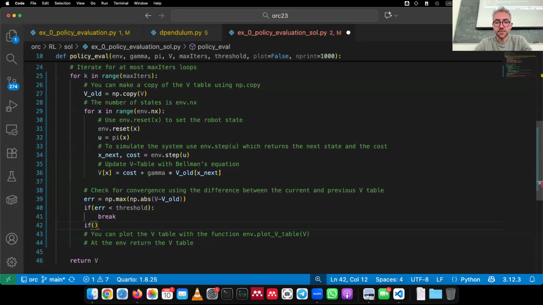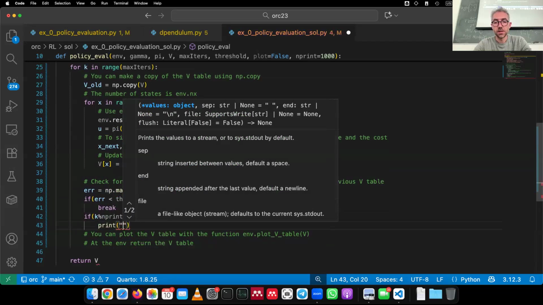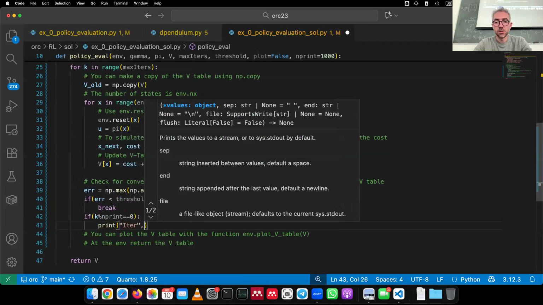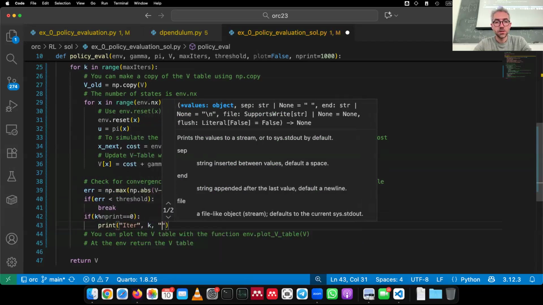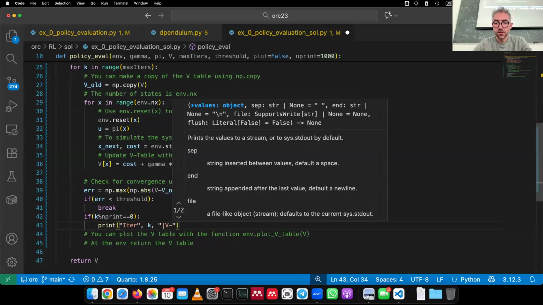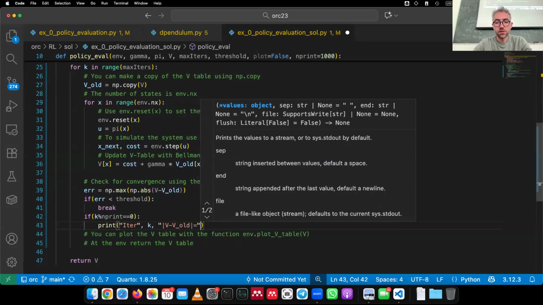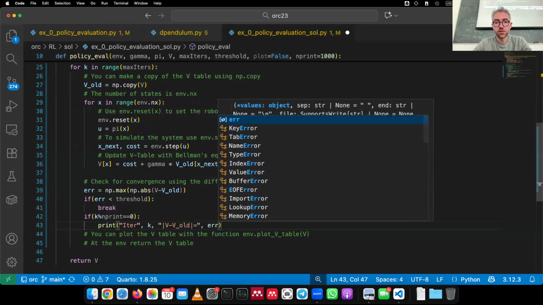So we say if k percentage print equal to 0, then we can print something like iteration k, v minus v old equal error.